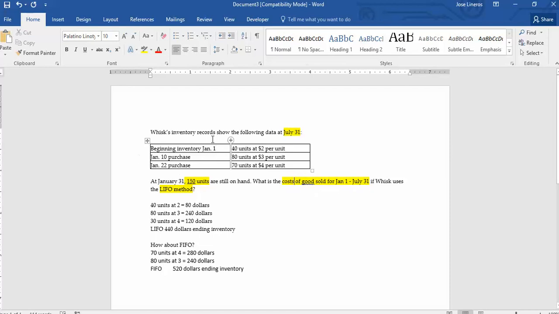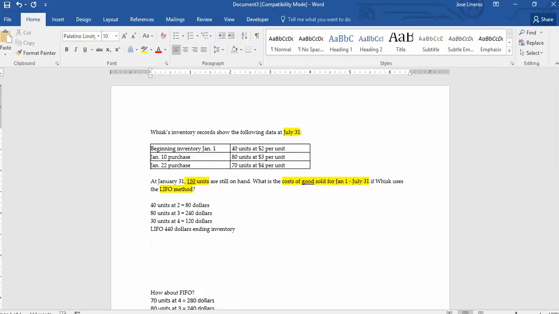Notice we're assuming here that we're not talking about inventory coming in. This is the beginning inventory that we start the year with. Well, if you look carefully, nothing really changes. You kind of have the inverse, the opposite of this. So let's push FIFO down.